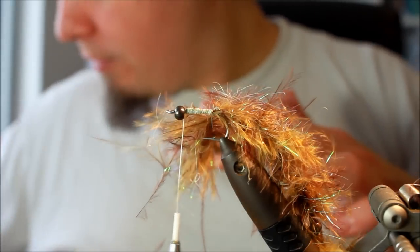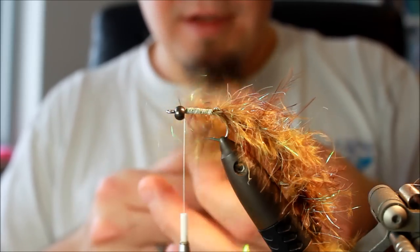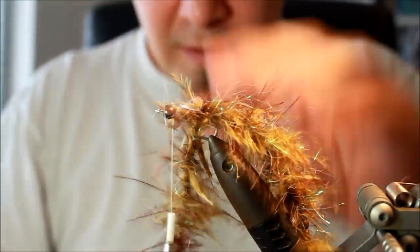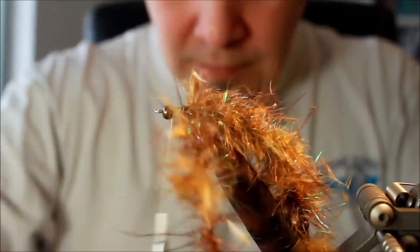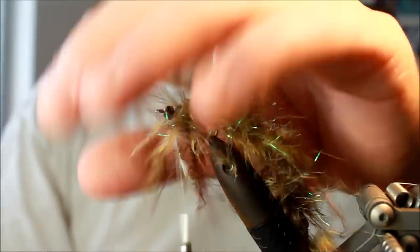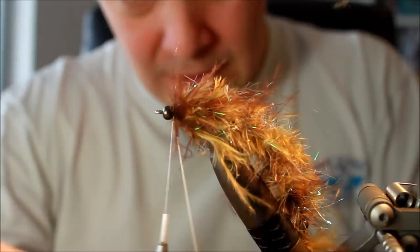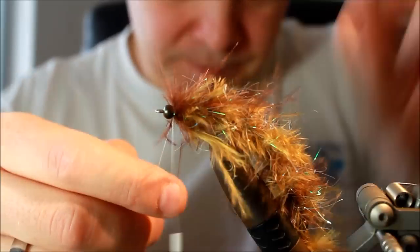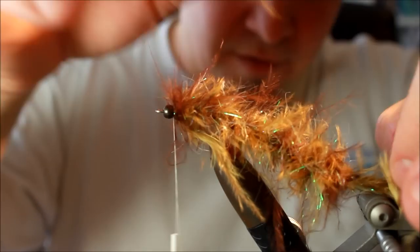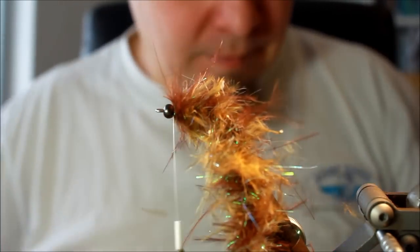Like that, taking my dubbing reel, if I can find it, it's right here. And make it spin. Like that. Take all of this, turn it, tie it down. Just gonna put this here so it's easier for you to see. Tie it down, cut it off, make your whip finish.